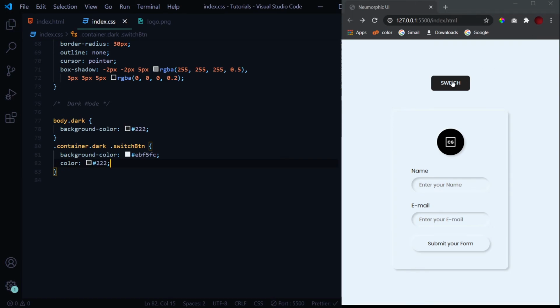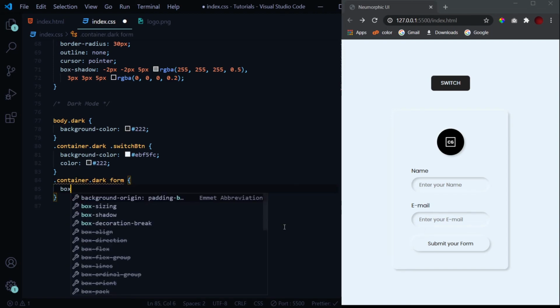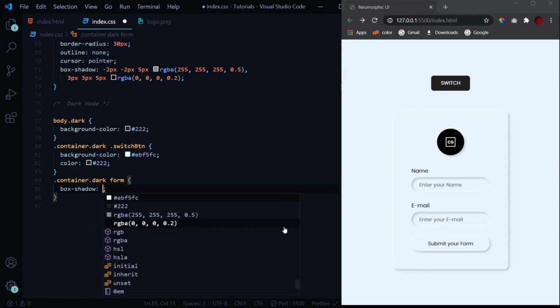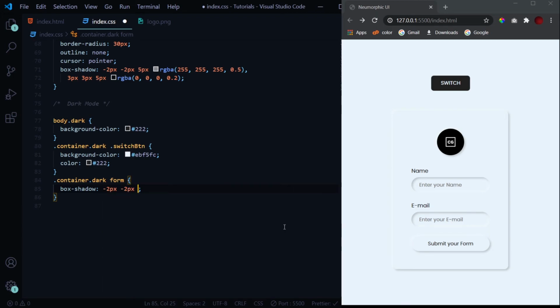Let's see if it's working or not. Yeah, this is working. Now we will also change the box shadow of this form. So the box shadow now for dark mode is something different than that from the light mode. The values will be same, just the opacity will be changed.